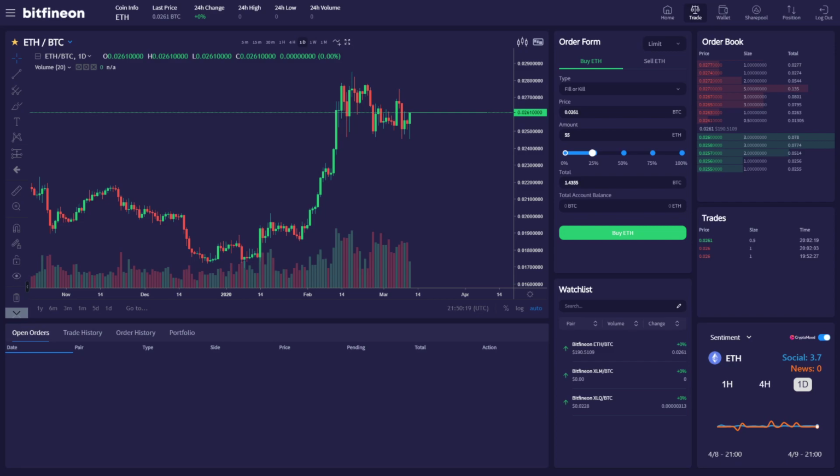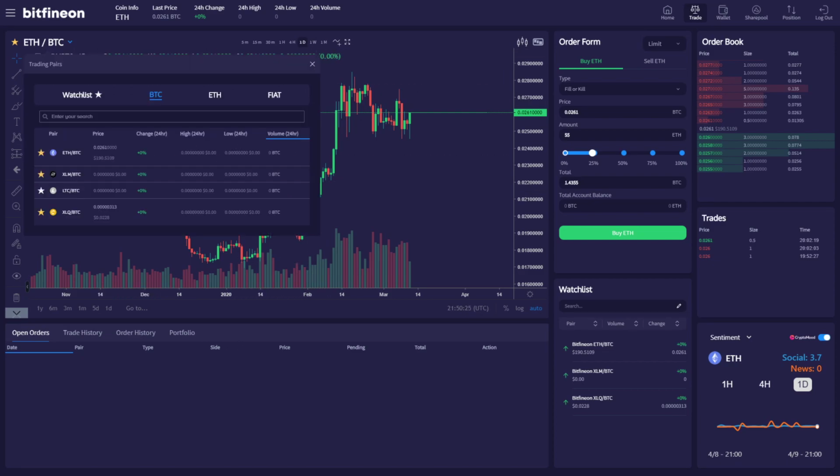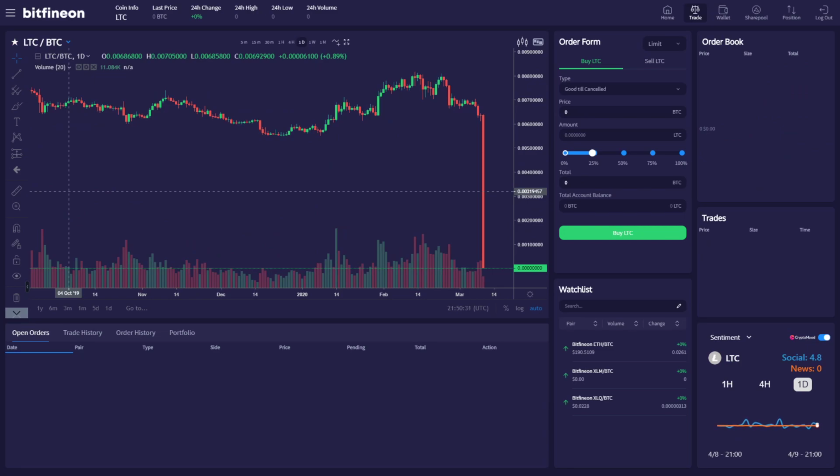So how it functions, because I think there was some confusion before, is that it will actually populate to the pair that you have selected. And I believe that it supports Litecoin. So you can see here that it changes to the pair that you have supported. And it's going to give you some up to the moment sentiment analysis based on over 20,000 news and media outlets that they have aggregated to power their AI algorithm. And it's going to give you just kind of an analysis on the daily, on the 4 hour, and on the 1 hour. And you can see Litecoin has had no recent news in the last hour.